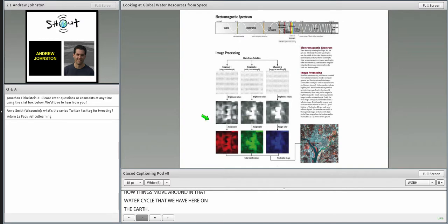We got to mention the electromagnetic spectrum up here. There are different wavelengths of light that exist. With our eyes, we actually detect visible wavelengths of light, which is this part of the spectrum. But a lot of the images I'm about to show you that come from Earth orbit also use infrared wavelengths of light, which are this part of the spectrum. And then a couple of the images actually use radar, which is out in this part of the spectrum here. There are many other wavelengths of light that we don't use for these kinds of tools, like X-rays, for instance, and most ultraviolet light, because that actually cannot penetrate through our atmosphere.